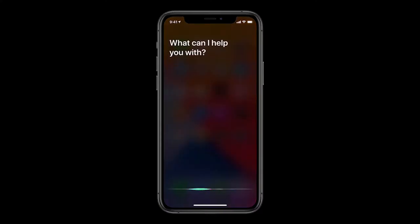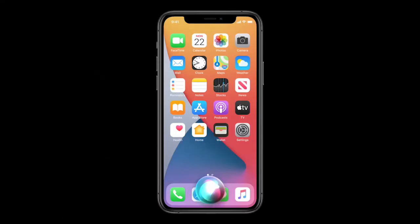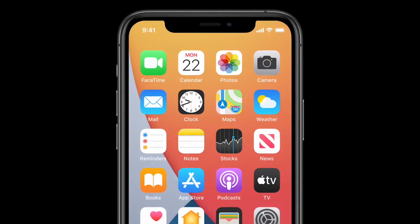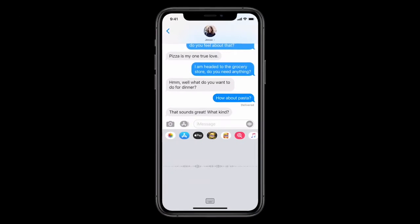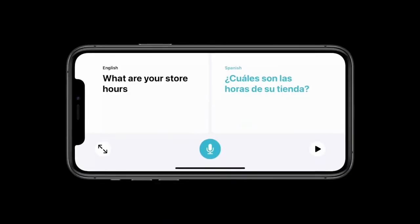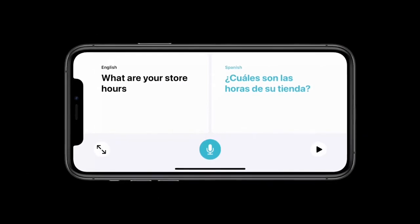Siri also got some changes. She doesn't open in full screen mode anymore. She has a small animation when activated now. She's also a lot smarter now. She should be able to answer more questions without pointing you to a website. You can now ask Siri to send voice messages, perform dictation and translations. Speaking of translations, Apple introduced a new app called Translate. It does translations on the fly and has a conversation mode that allows people to communicate. This feature also gets a 2, and we all know why. Everybody knows, the real OG Translate app that's been around for a while.